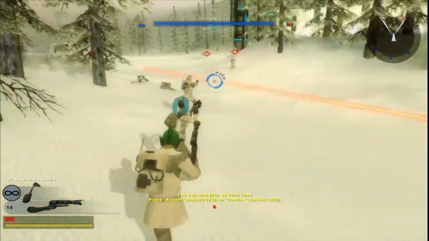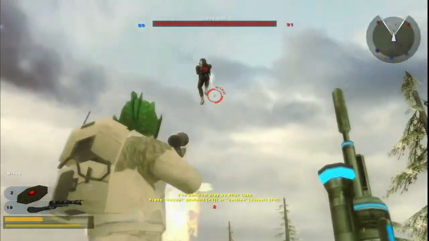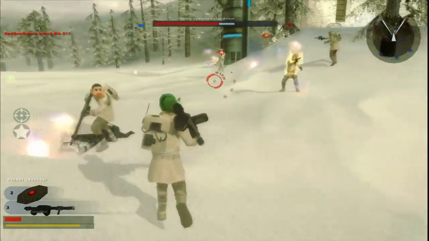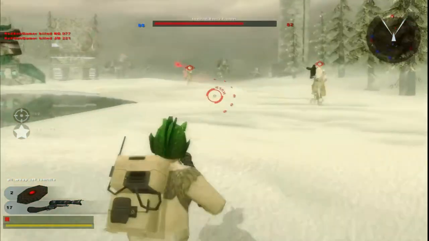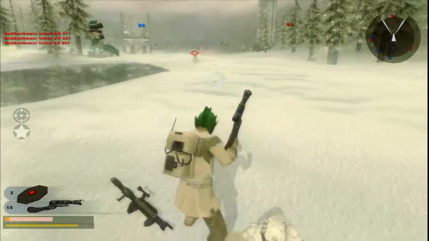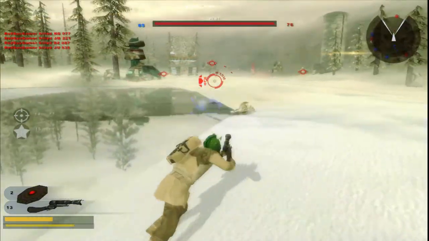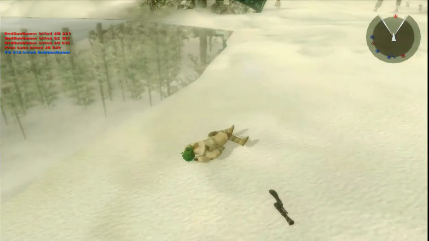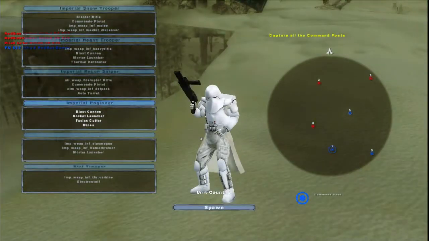Oh, come on. What the? Nice, Scotty. Got him. The Rodian's pretty cool. Uh oh. Got him. Come on. Got him. No wonder the rebels are winning. They have better stuff somehow. Man, but I really like the Empire.